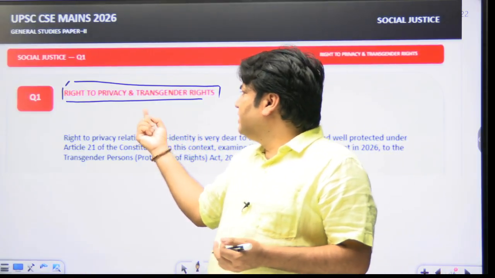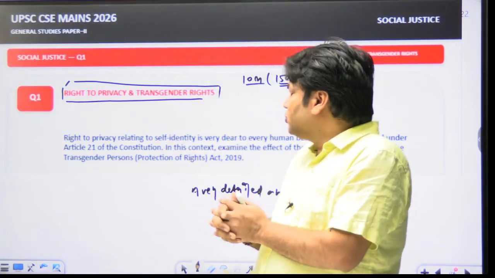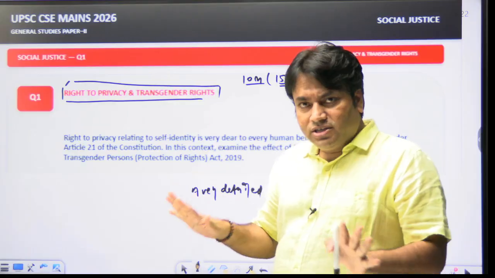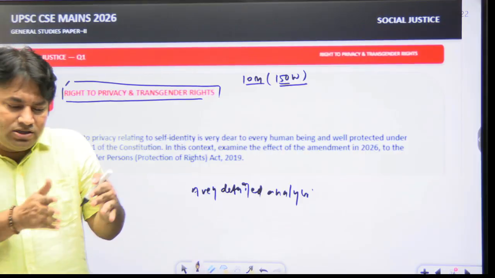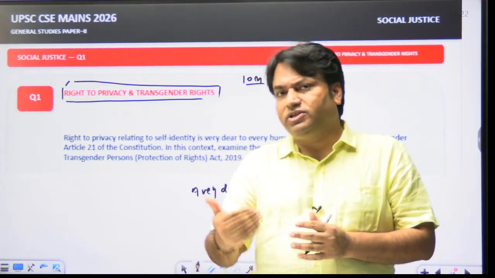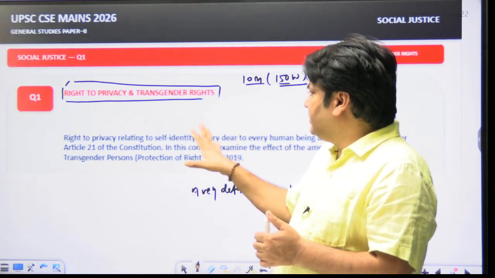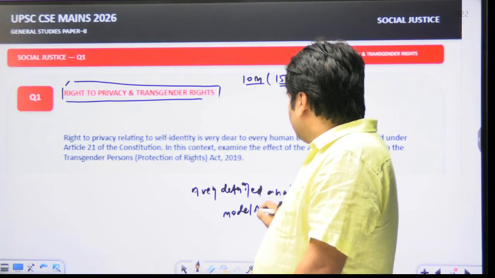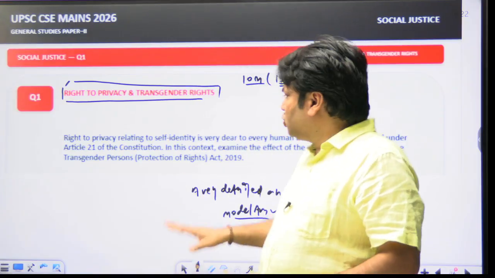because the theme right to privacy is related to various dimensions. So there are chances that the keywords which I will discuss while discussing the answer, the concepts that I will discuss, different parts of the answer that I will discuss might be useful for you in the different stages of examination in future also. So that's why we will do a very detailed analysis, and then I will discuss the model answer of these questions, so that you should not find it difficult to write the answer. That will also develop your approach. So we will do both these two things.